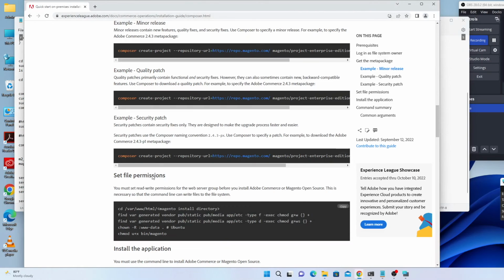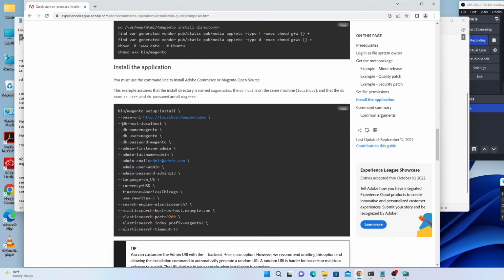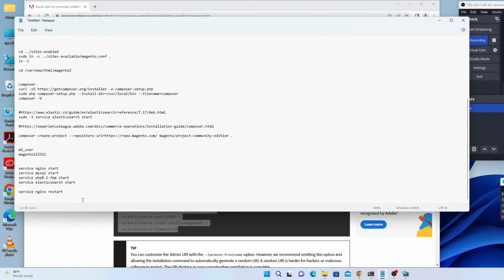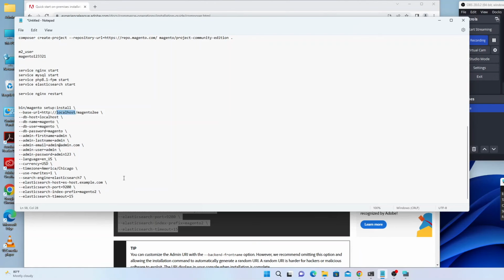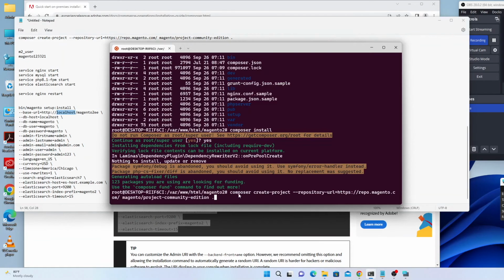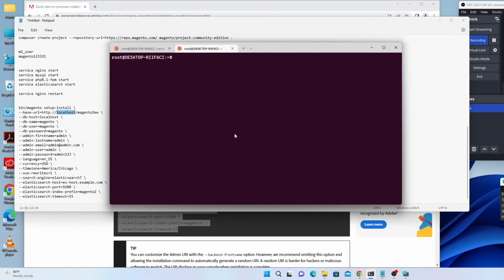Okay, now we are ready to run the setup install command. So we'll copy and paste this command and change the base URL with our local site. We can do that by checking what our local website was.